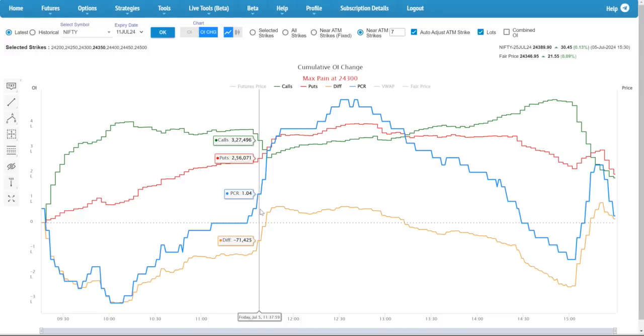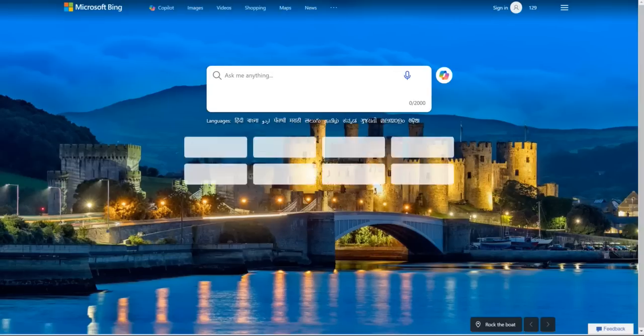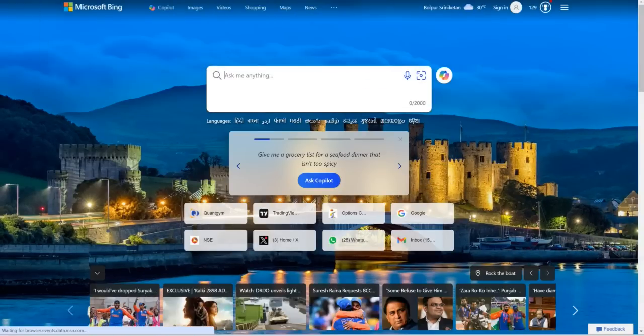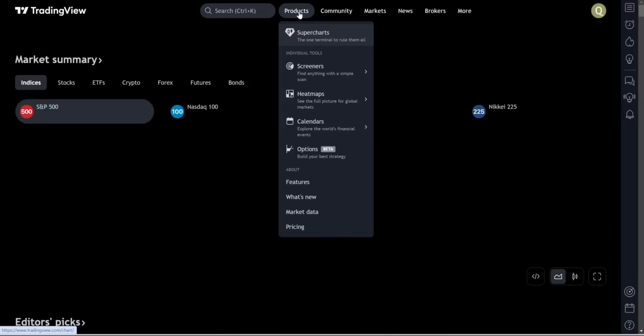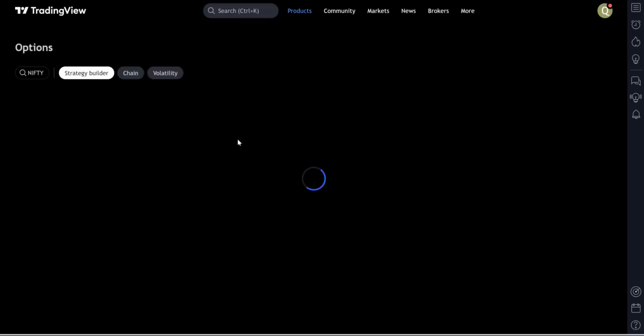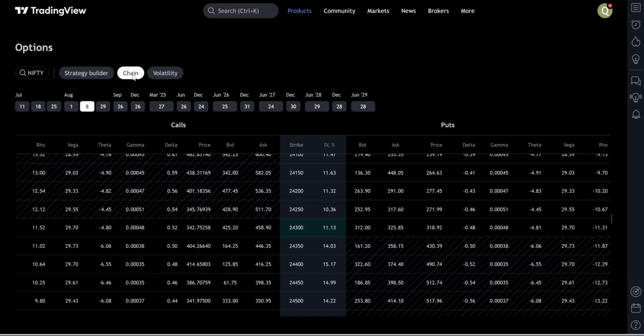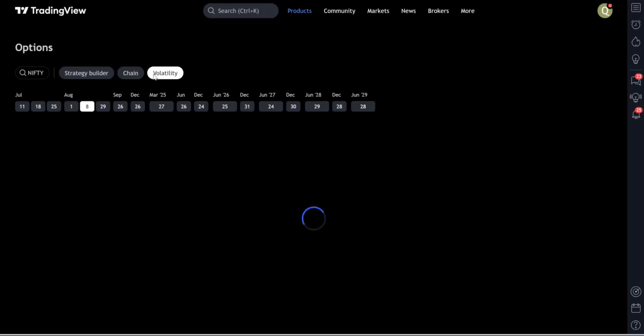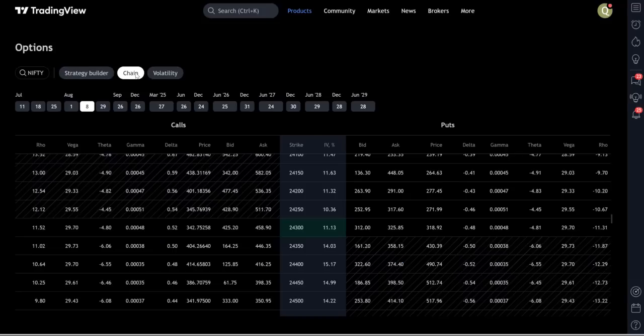Now, from 1.5 months back, TradingView has started posting the OI chain on their site. If you do not know it, it looks something like this. If you open the TradingView first page, if you go to the products, you can see this options beta, right? If you go to the option, you can see the whole option chain. This is the Nifty option chain which is there. And all this data can be called through different coding strategies which are already available in TradingView. You can call the chain, you can call the volatility, everything is there. So whatever data you need, it's already there on TradingView. Why are we using a proprietary methodology to substitute OI and replicate what actually the OI is doing?